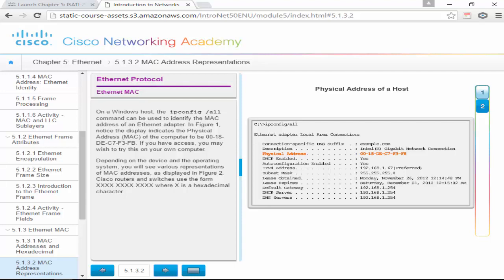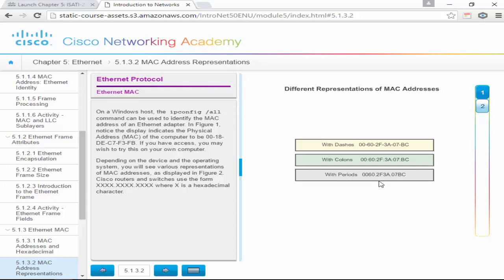But if we look to where they've highlighted for us this physical address, or if you're on a Mac, it's going to say hardware address, and you're actually going to use ifconfig /all, or you can go to your Spotlight and look in your network connections and your hardware addresses in there. But if you look at those, our MAC addresses on Windows are, and I don't remember how they're written down on Macs, but they have 2 hex digits and then a dash. And as you can see, hex digits go clear to F, so we can have letters and that kind of thing.